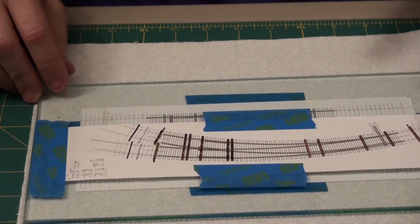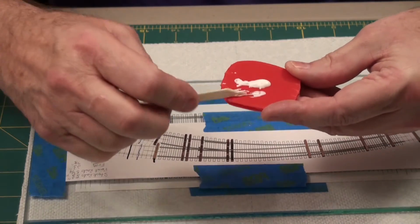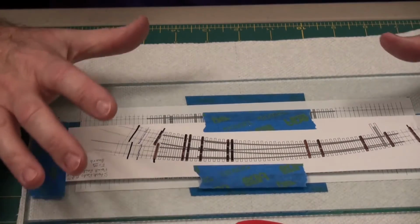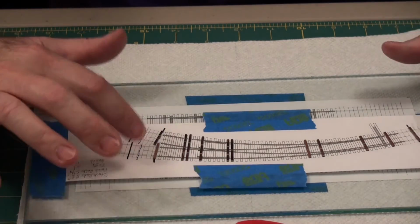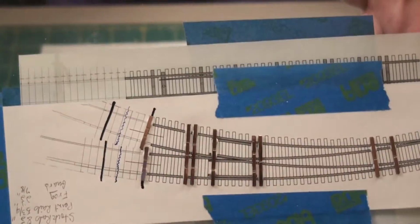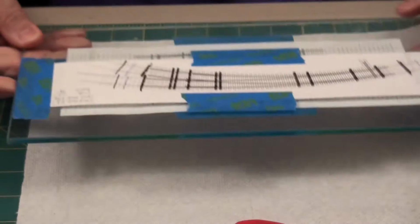Now we have to wait for that to dry. You can see from here, I used very little glue. Maybe someday I'll learn I don't have to squeeze so much out of the bottle. So it doesn't take much. Now I want that to set, and that won't take very long. An hour? Anyway, it goes from white to clear. I don't know how well things can be seen here, but if you look around some of these, you'll see that it's still a bit white, and that'll just dry clear later. And you've seen on that other sheet how I can peel them off.